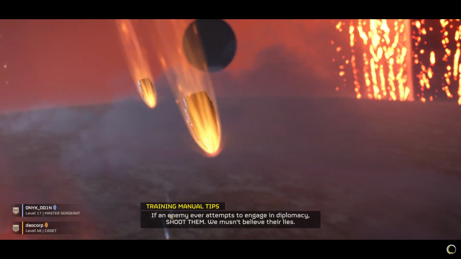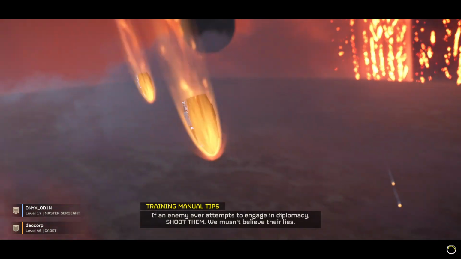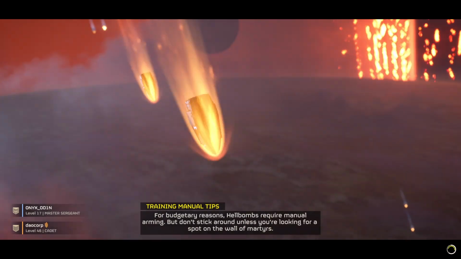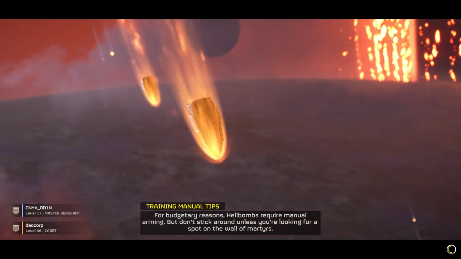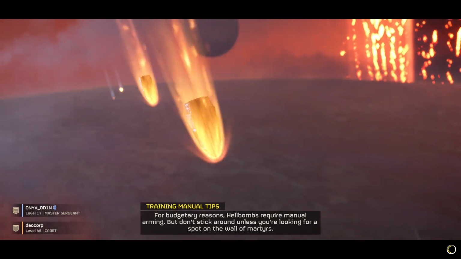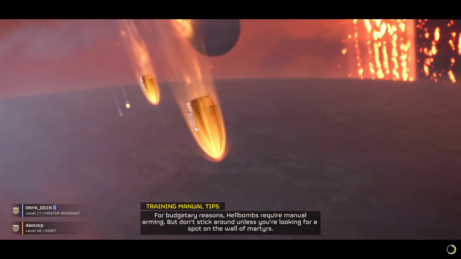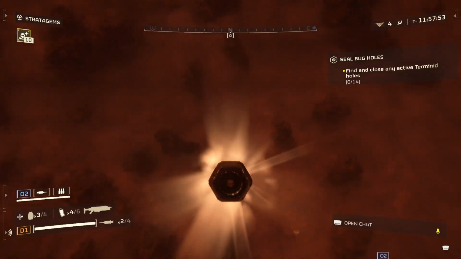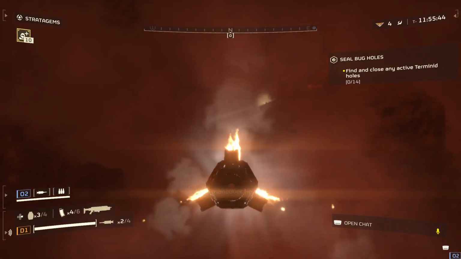Fire, son. Think of these other Helldivers joining in. For budgetary reasons, Hellbombs require manual arming, but don't stick around unless you're looking for a spot on the wall of martyrs.